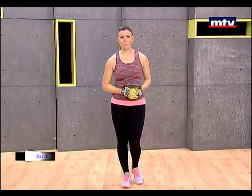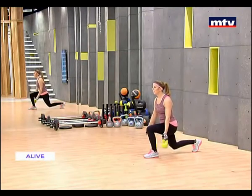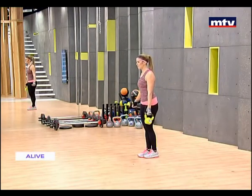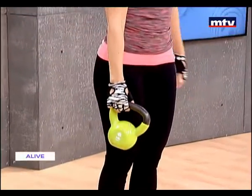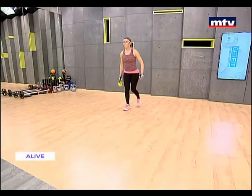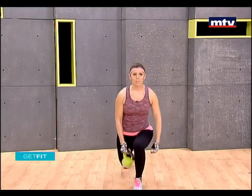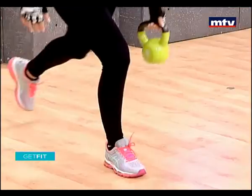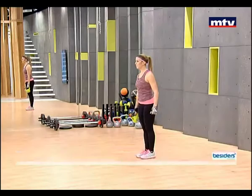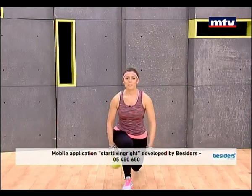Let's do our second exercise for our legs — we're going to do some reverse lunges with a pass. Hold the kettlebell in one hand; all you're going to do is lunge back, pass the kettlebell under your leg, step forward, then do the same thing on the other side. Step back into a 90-degree angle and simply pass the kettlebell behind your knee. Drop down as low as you can, let your knee come down to the floor, step, and once you are down, pass the kettlebell. You might lose your balance a little bit because this exercise is challenging, but do your best to keep your balance.